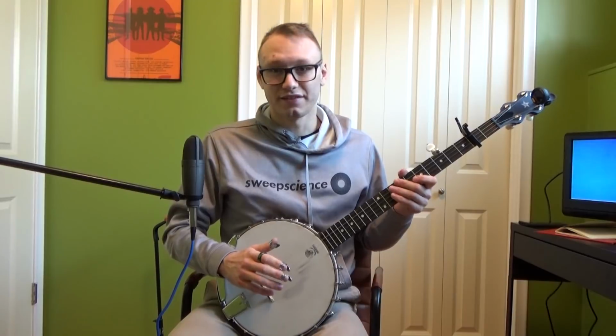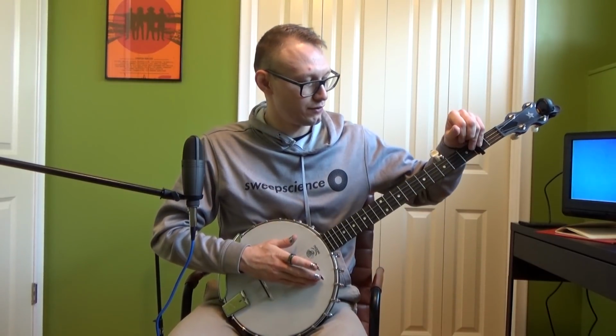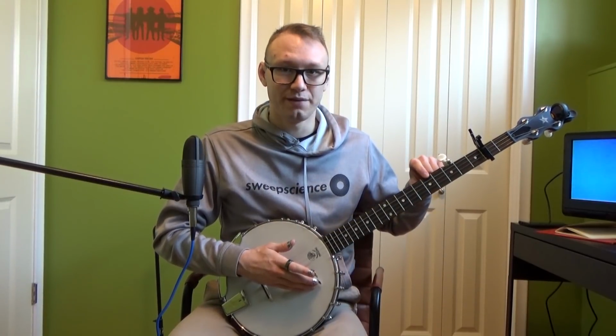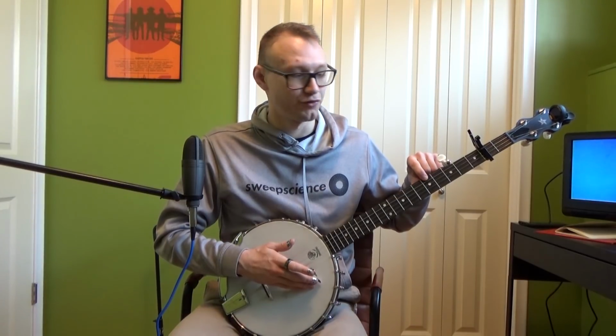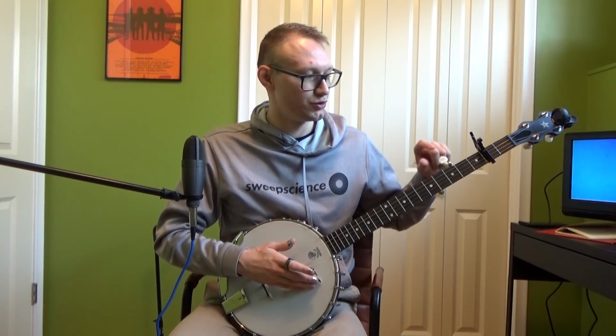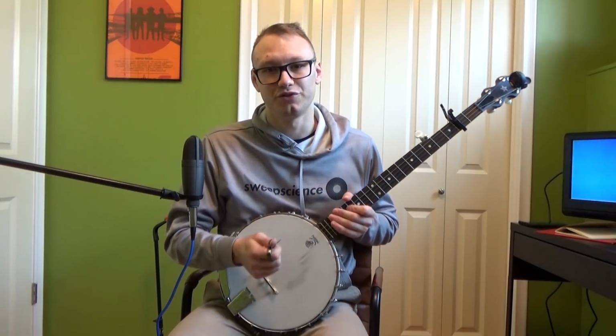And the final thing is that this song is played in open G minor tuning with a capo on the second fret, which puts it into open A minor. If you have a fifth string capo or a spike in your banjo, you can just spike the fifth string at the second fret. Or if you don't have a fifth string capo or spikes in your banjo, you can tune your open fifth string up from a G up to an A.